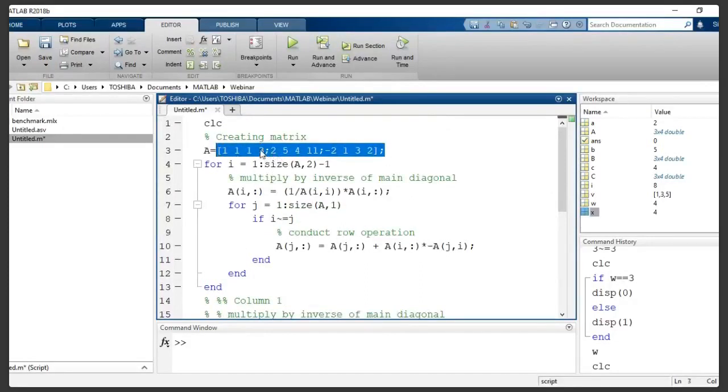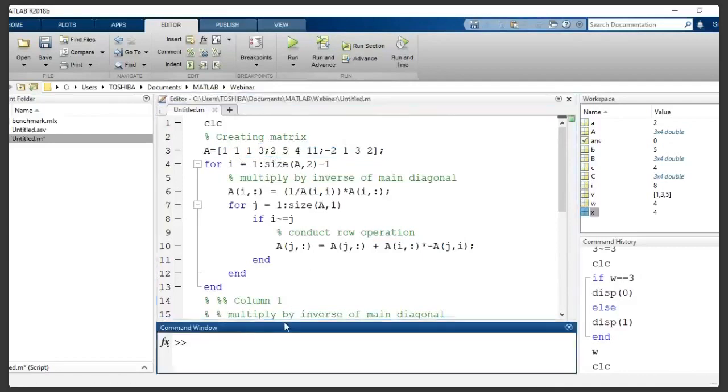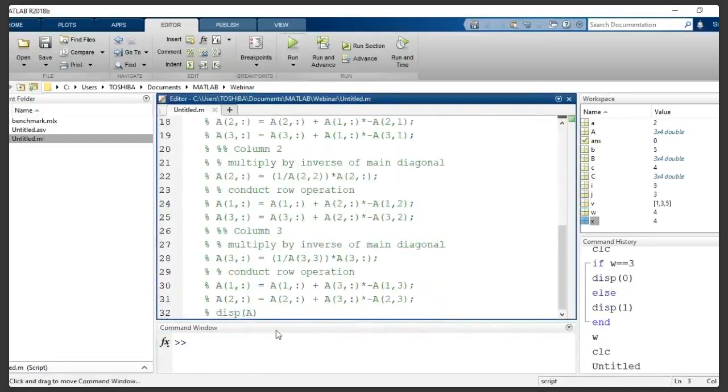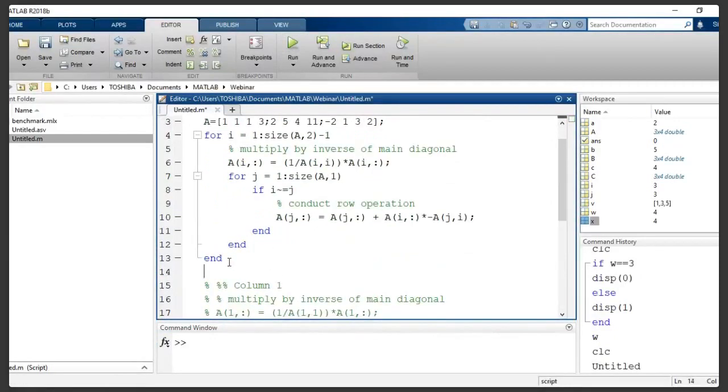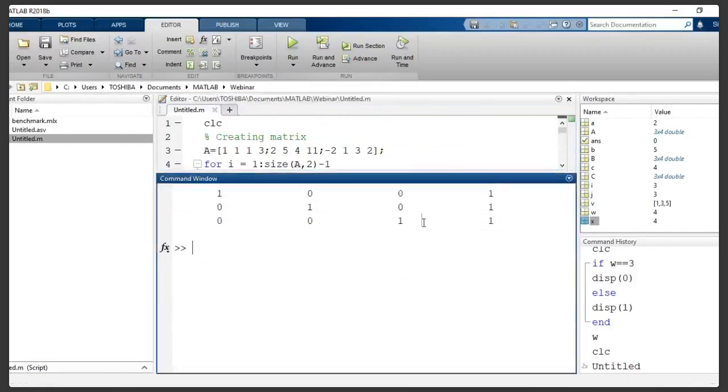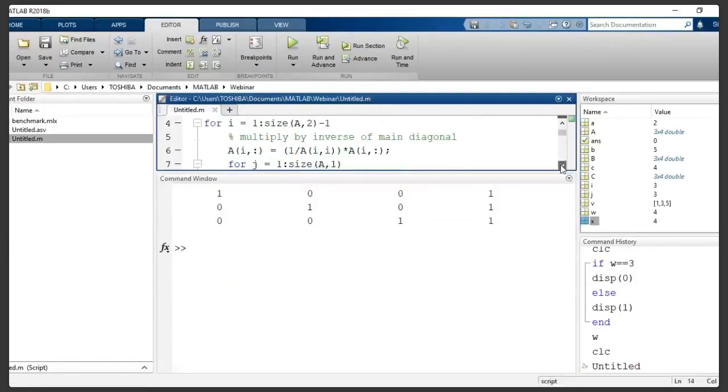Let's try and see whether it works for this equation that we put here. Remember, this matrix here is what? The solution is 1 1 1. So let's run that. We have not displayed anything, so let's try to display A at the end here. So when we display A, look at that. It does exactly what we expect. But you see that that very long code has been converted to this very short code.